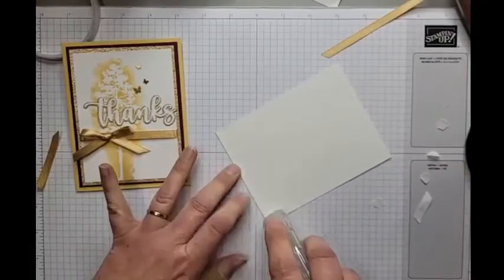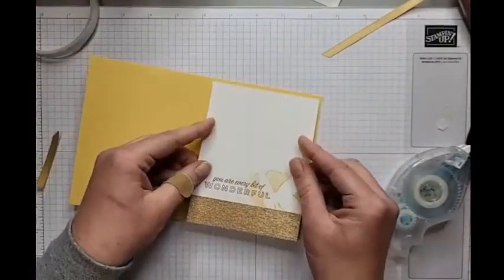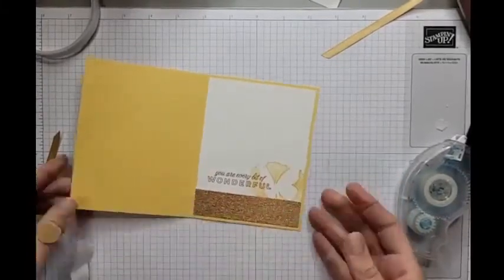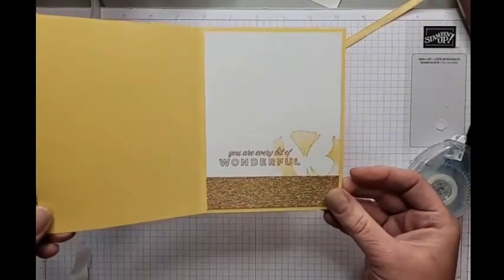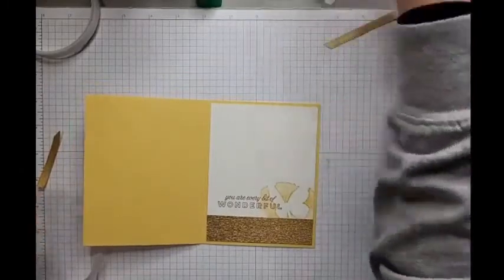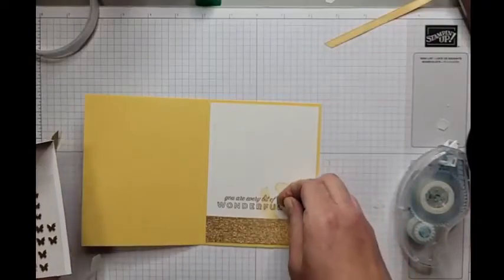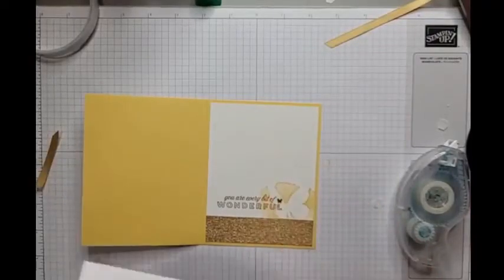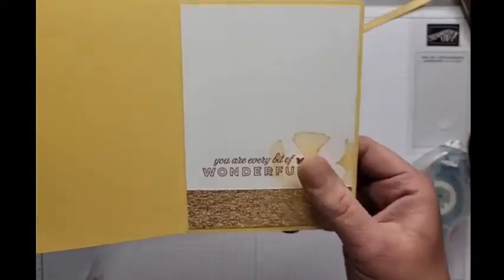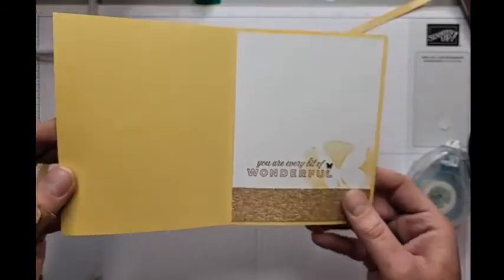Pop-ons inside today's card. Voila! Isn't that awesome? And just because, why not? Let's add one more of these adhesive butterflies. What's really lovely is that these are super, super flat. So we've added one in here, but it's not going to add a lot of bulk because they're really, really thin. I don't know if you guys can see that. They're super thin. They're awesome.